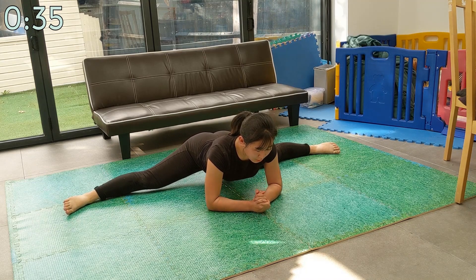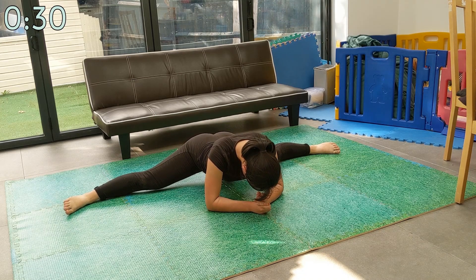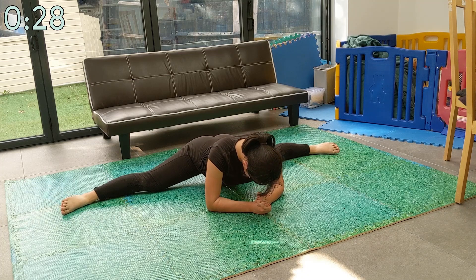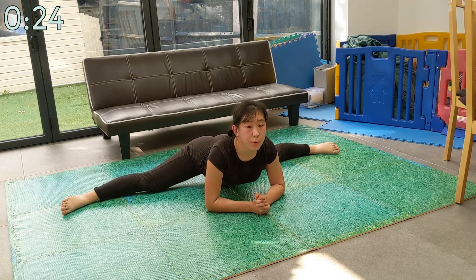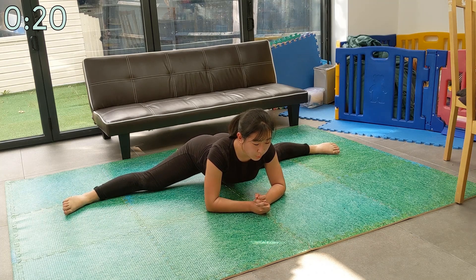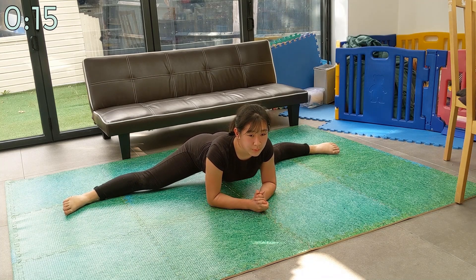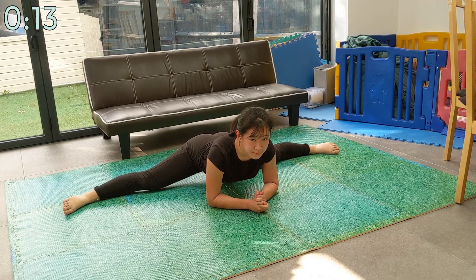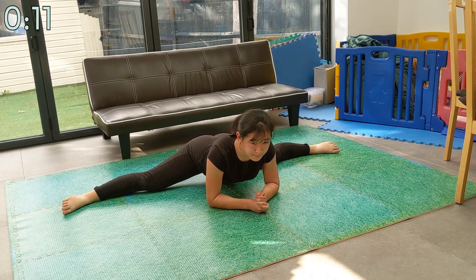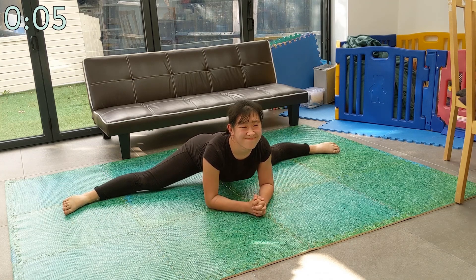Concentrate on keeping your form correct — it's most important in the middle splits to ensure that you don't injure yourself. If you don't have much time, a good way to shorten this stretching routine is to warm up and then just do the middle split sit leaning forwards, and then two sets of long middle splits. The middle splits with a small break in between still give surprisingly good results. Make sure that you do warm up first though. The first middle split is for form, the second is for the actual stretch.